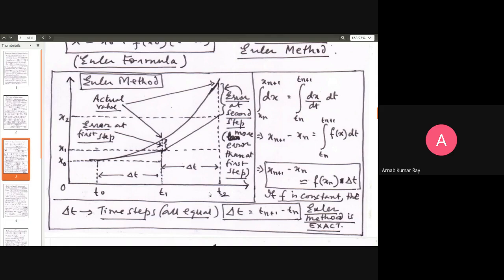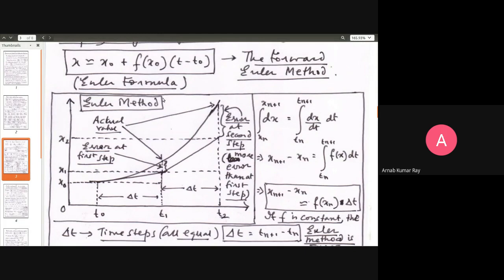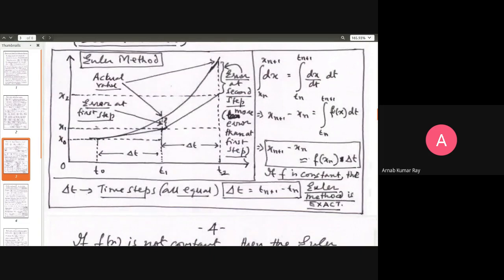Now you can very well imagine, follow this point carefully once again, if I were to ask you to integrate a straight line, f(x) is universally not a constant quantity, it is a function of x. But suppose f(x) were to be a constant, then you just have a straight line. If that were to be so, then this approximation of bringing f out of the integral will be exact. It's not an approximation. Therefore, if f is a constant, not a variable, the Euler method is exact. But in most cases, the f that you will get is not a constant. So particularly in complicated physical problems, they will not be, but you'll see for yourselves.